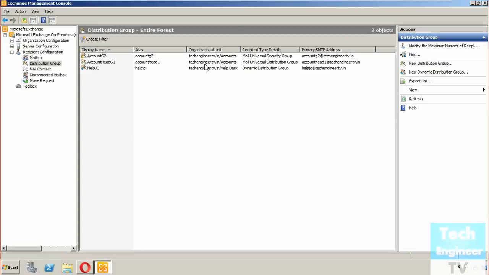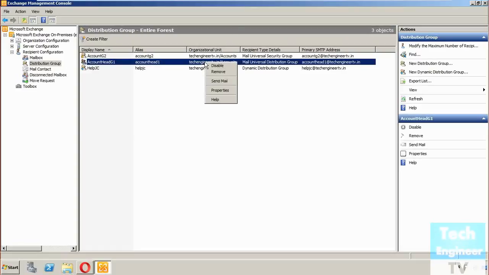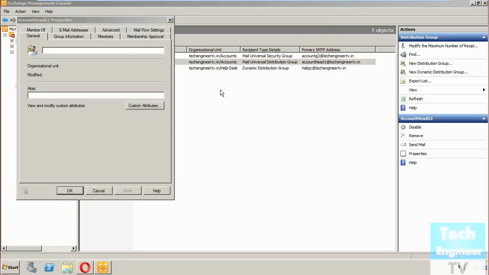So when you go to the properties and check the membership, you will find out how many members are there. And whenever we send a mail, every member of the distribution group will get the mail.